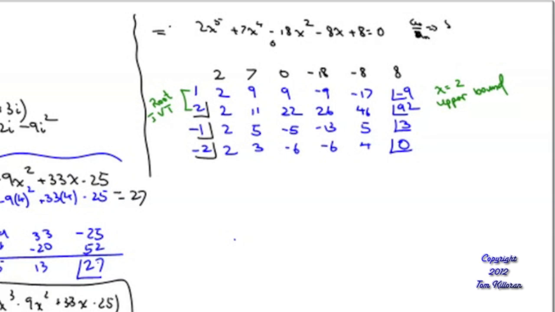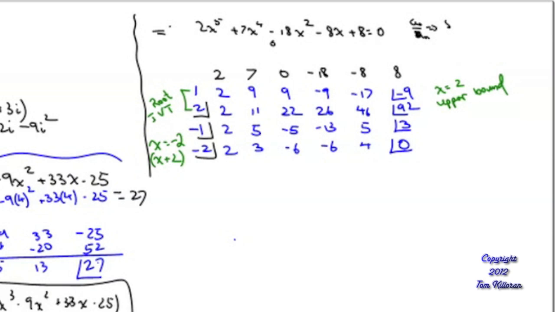That solution happens to be, let me do it in green, x equals -2. If we're going to write it in factored form, it would be x plus 2. So depending on if the question is asking for factors or for roots, you have both choices. Negative 2 is the root, and the factor is x plus 2.